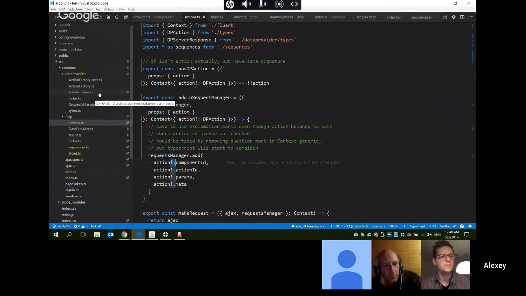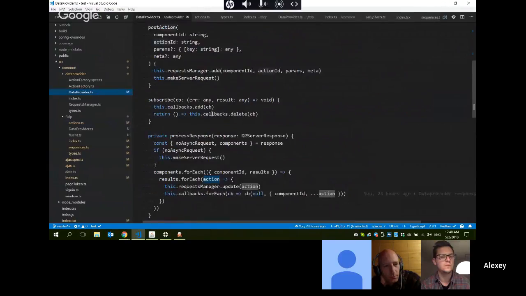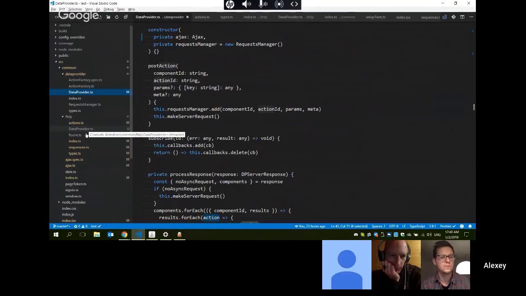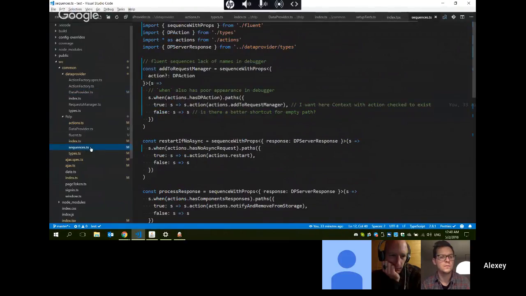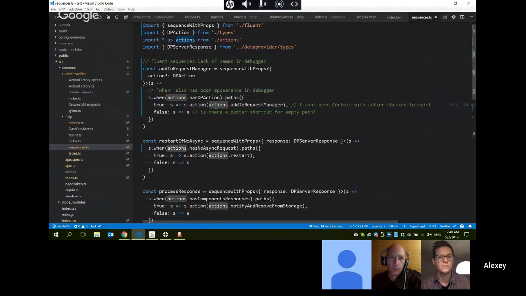It works fine in TypeScript when you have checked in an if statement that action exists, then it will not complain in the body of the if statement that action could be undefined. It will make sure that it exists.